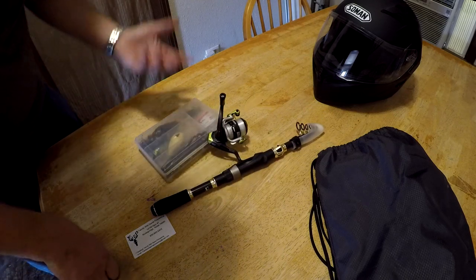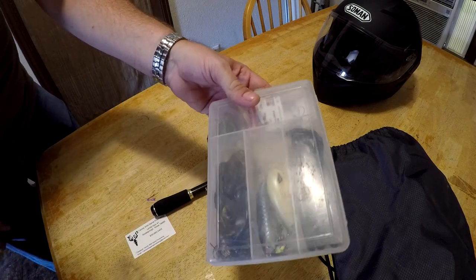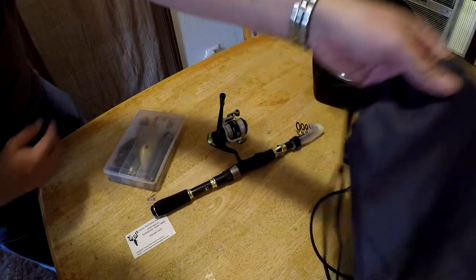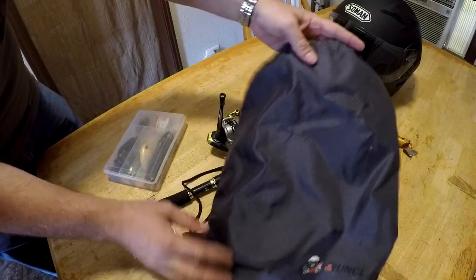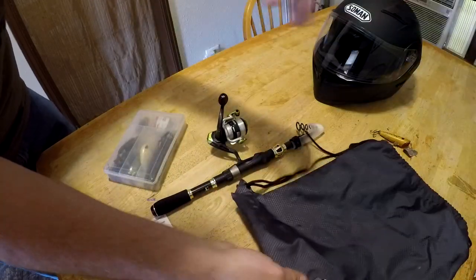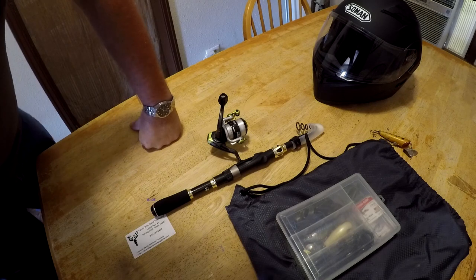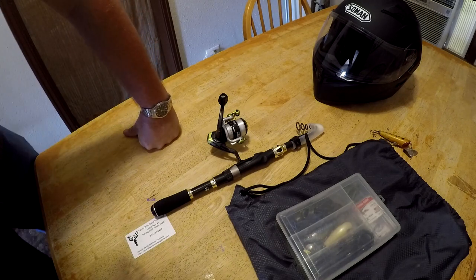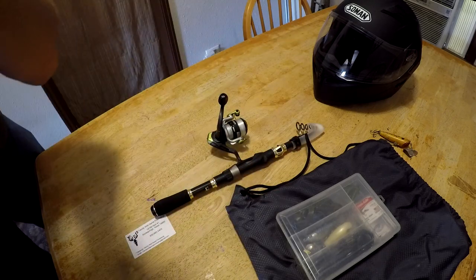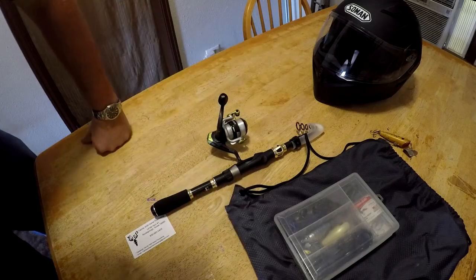And, well, let's face it, I can't fit this in my pocket. I could put the worms and the hooks in my pocket, but this whole thing here, I need a little bit more. So, found me this little drawstring backpack from Runkle. They sent me that a long time ago. Now, since I'm taking the motorcycle and all I have for carrying stuff is the saddlebags on the side, you can't put like a whole backpack or anything in there. They're kind of small. So, this is all I need right here.